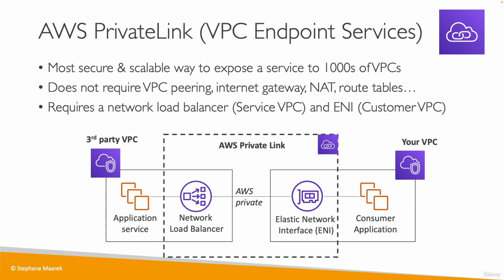And all the traffic is actually not going to go through the public internet, but it's actually going to go through your private network. And so therefore all communications will remain private. And so for every new customer that the third party will need, all they will have to do is to create a new PrivateLink for their customers, which is very easy to manage and way more scalable.